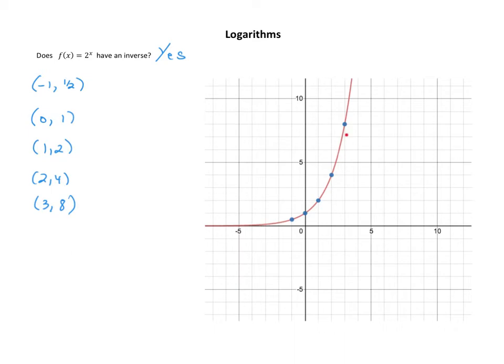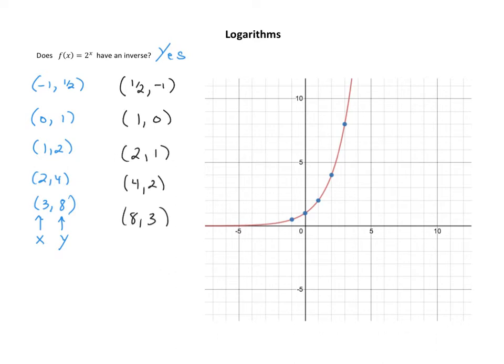Now, because this function has an inverse, we know several points on the graph. Just a reminder, over here, these were x and y values, and the inverse function is the function that interchanges these two things. So if you want to graph the inverse function, you can take these coordinates and reverse them. So on the inverse, you'll have the points 1/2, -1. You'll have 1, 0, 2, 1, 4, 2, and 8, 3. So if you want to graph what the inverse of this function looks like, here are several points that you can use to figure this out.